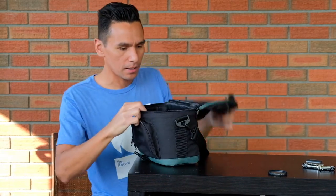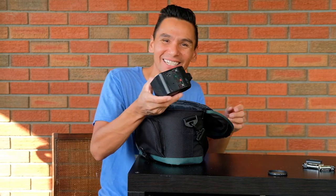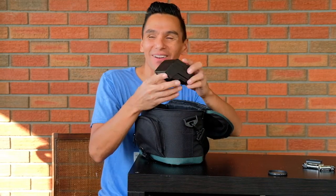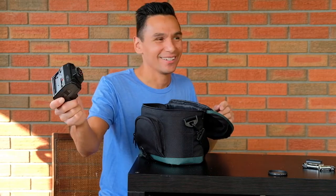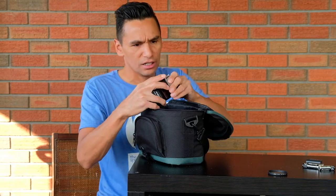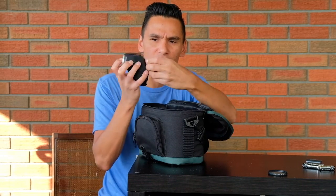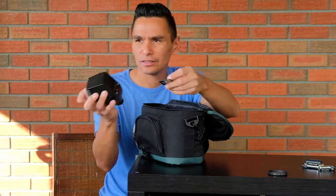All right, let's see what's what. Oh, look at the flash. The back of the flash popped off. Check this out. All right, so it looks like the flash took some damage here. This thing popped off at the back of the flash here. Check that out.